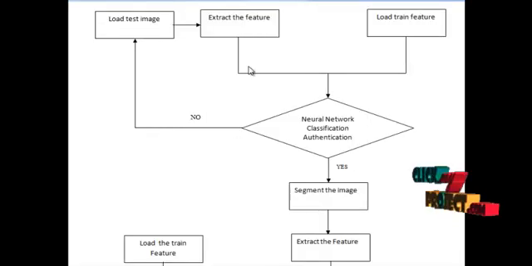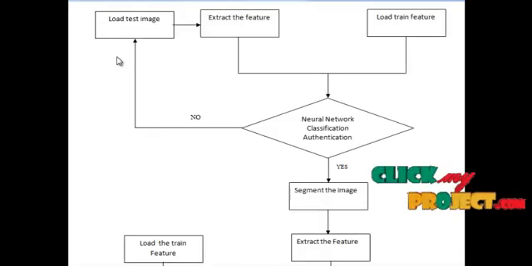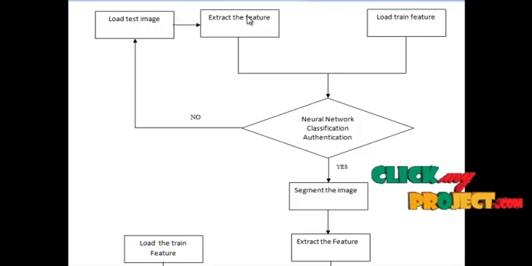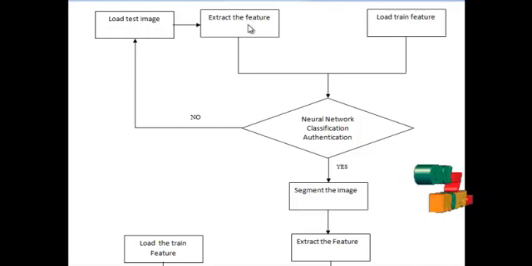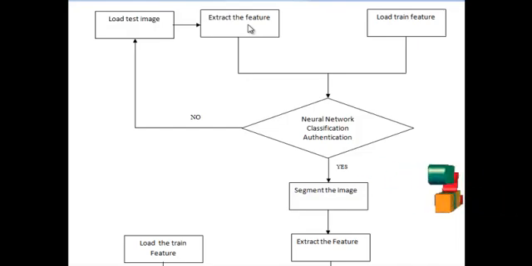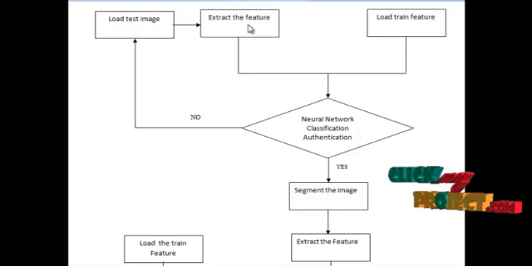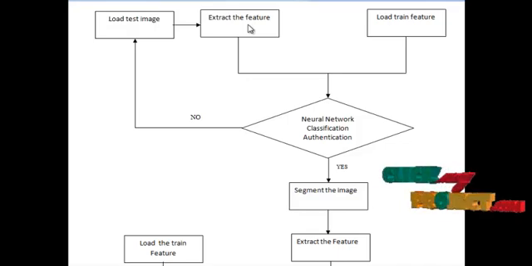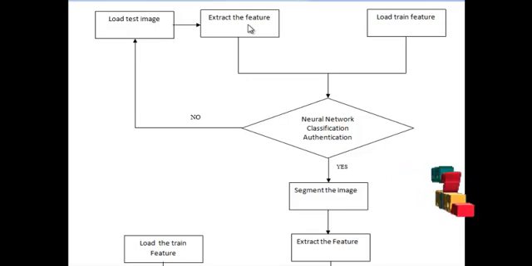This is the flow diagram for our proposed system. In our proposed system, first we load the test image. The test image goes to the feature extraction process. In the feature extraction process, we use the principal component analysis method. It is a powerful method for image information, where data patterns, similarities and differences between them are identified efficiently. The other main advantage of PCA is that dimensions are reduced by avoiding redundant information without much loss.